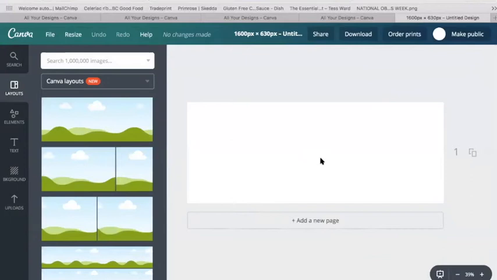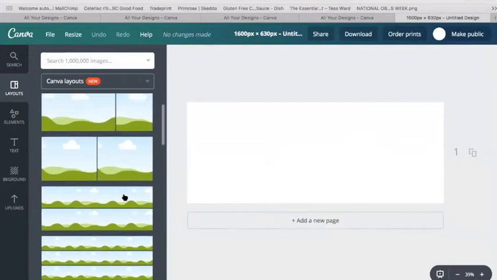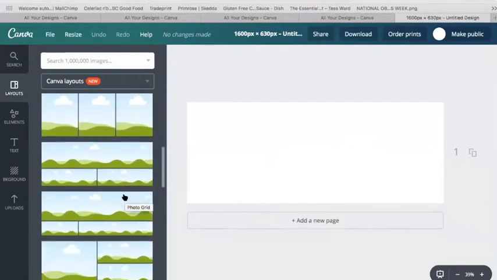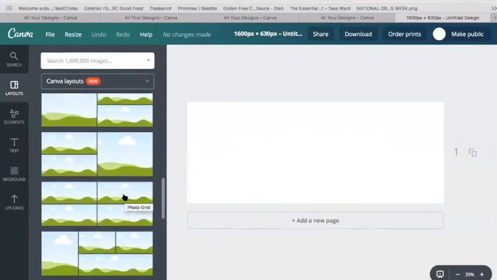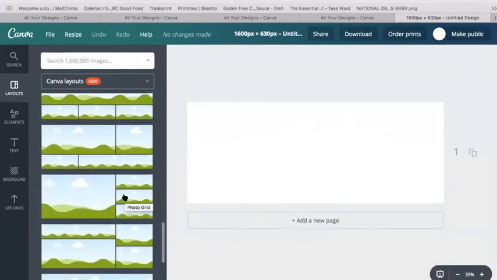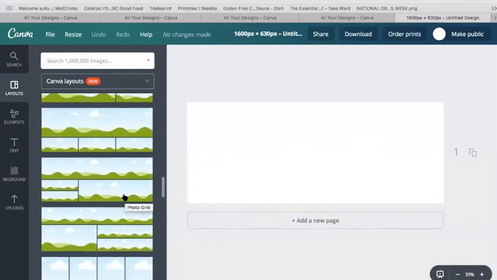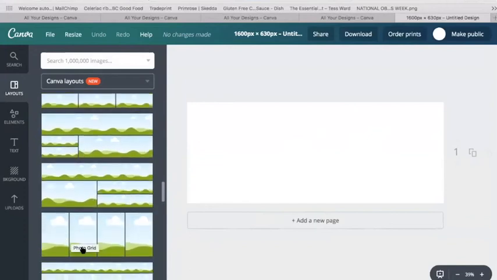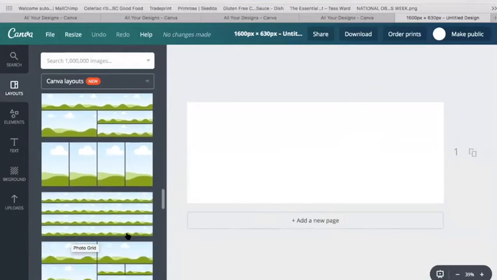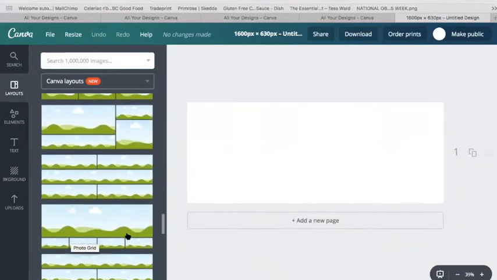And it gives you exactly the shape that you're expected to fill. And this is really useful because then you know exactly what you're dealing with. Now, here are all the different things you can have. If you are doing your own page for your business page, you might just have something really simple behind, or you might have a bank of different images, which can be really striking. So I invite you to have a little play around.